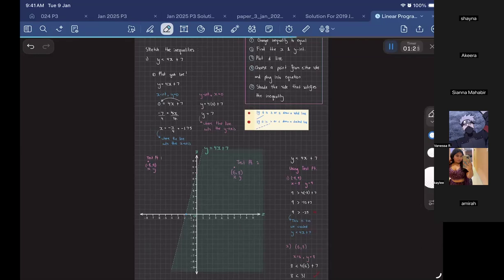Serena, talk more. Do you understand everything we do here? Yes, sir, every single thing. Okay, good. You have graph paper by chance? Yes, sir, I do. Okay, good. So I presume you're going to draw the graph and copy it down and you're going to have everything. Yes, sir. Good.